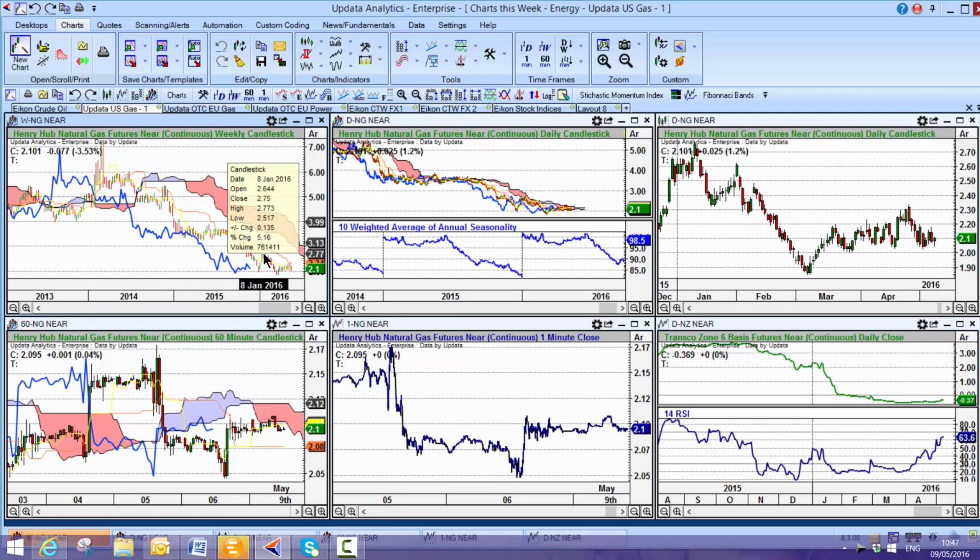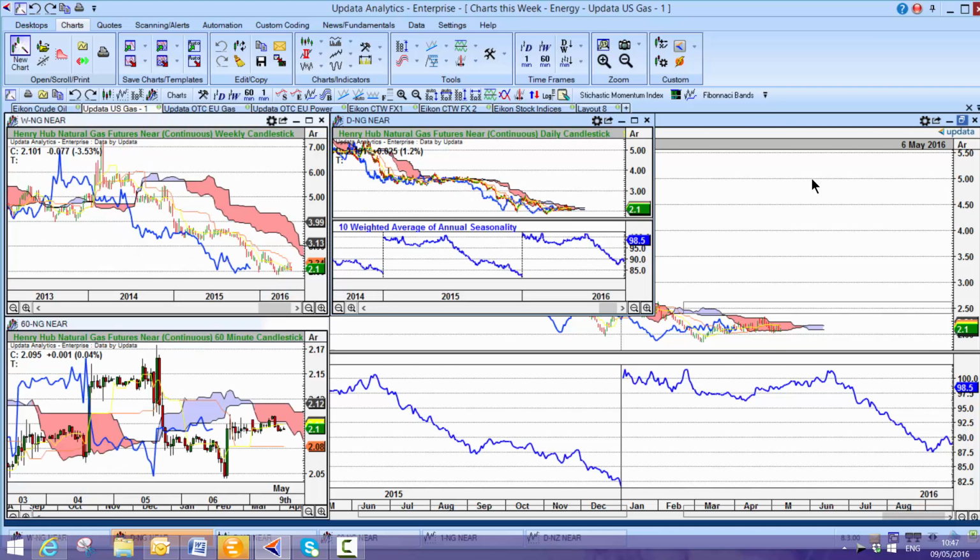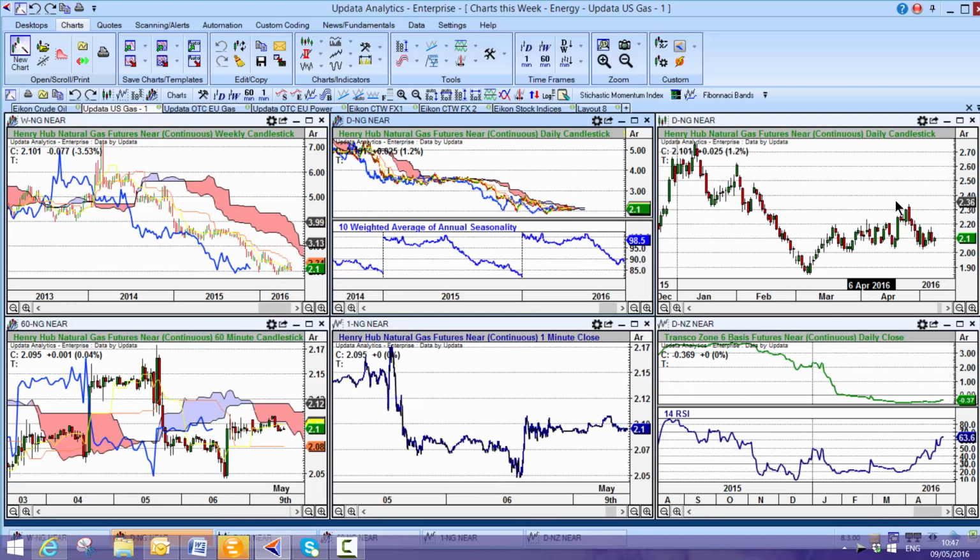Here we look at Henry Hub. Henry Hub has had a bit of a stronger period the last few months. That's what we expect at this time of year. We're going into the strong period before we get into July, and then we see the real sell-off. So do be just aware that we are heading into territory where we normally see prices fall. We are in this sort of range at the moment, around 2 to 2.30. That has crept up a little bit, but this $2 mark is now pretty important.